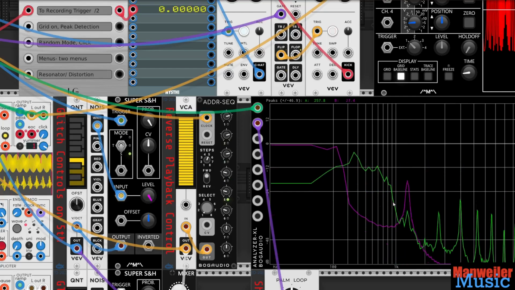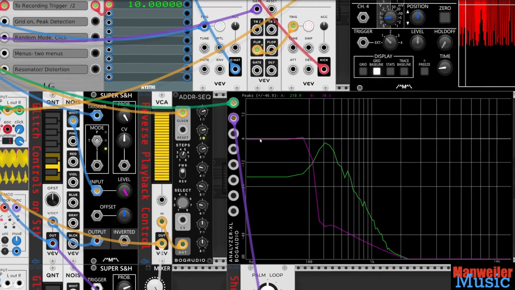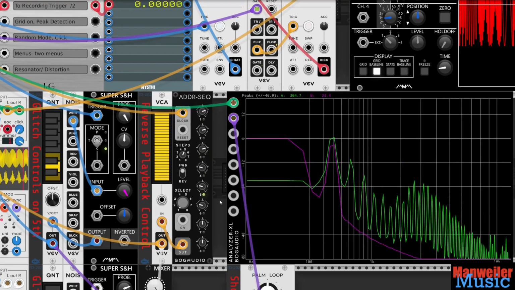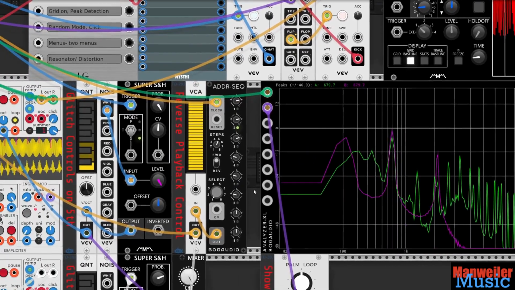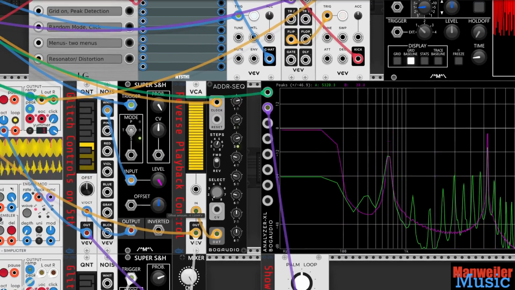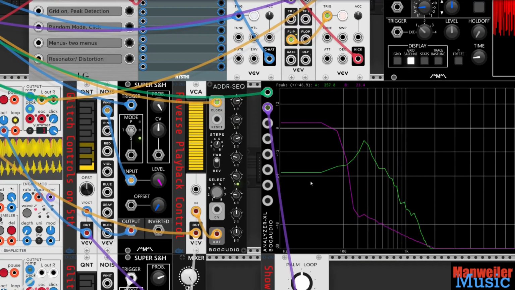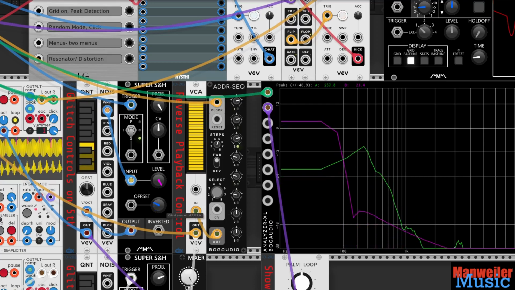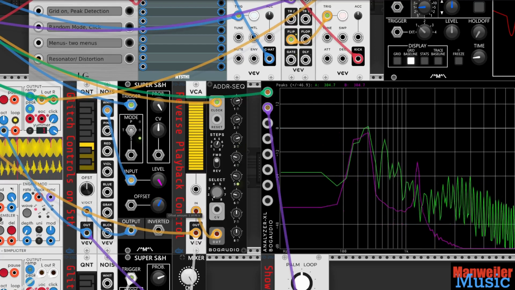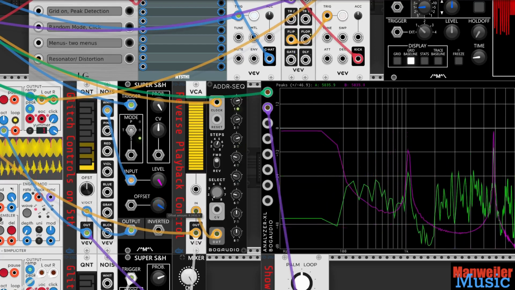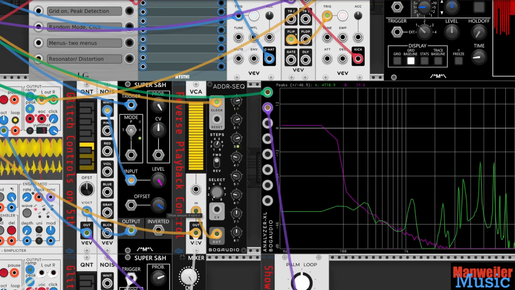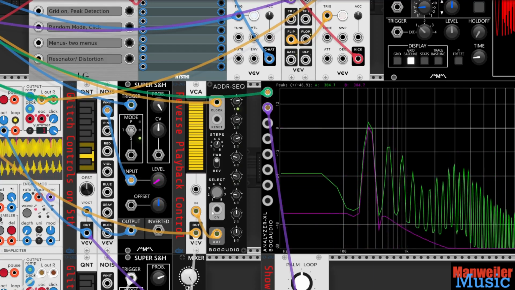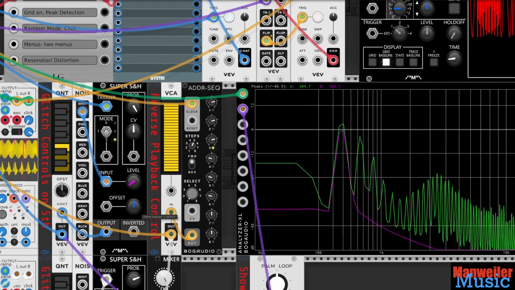If the level's really extreme, you'll have some bass notes likely that are too low to hear, and some treble notes that are too high to hear. The offset is going to change our bass range from too low to too high. So, you know, if you want to have your range in there, we can kind of dial it in with these two knobs here.